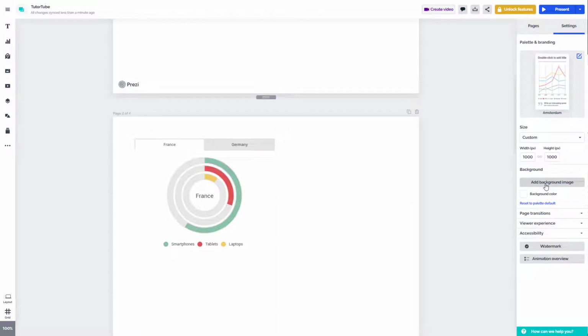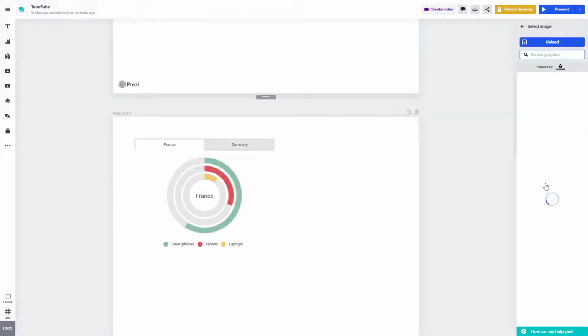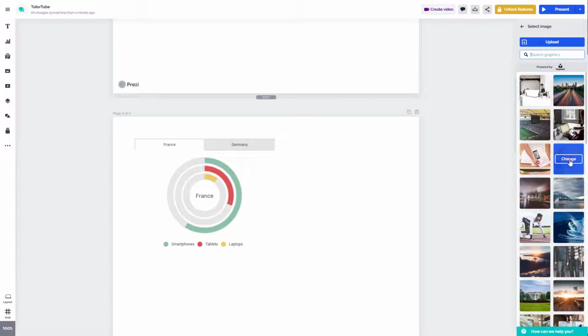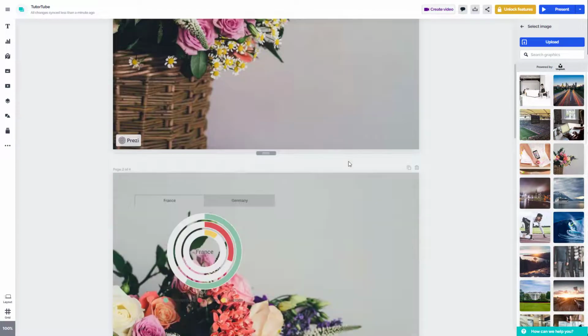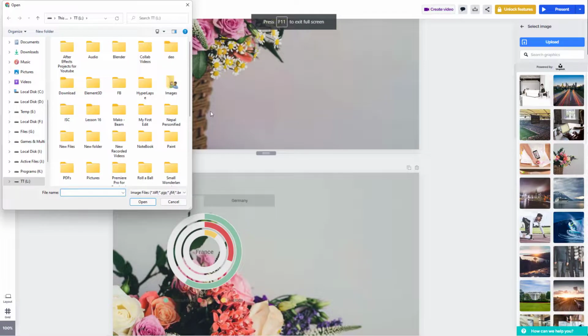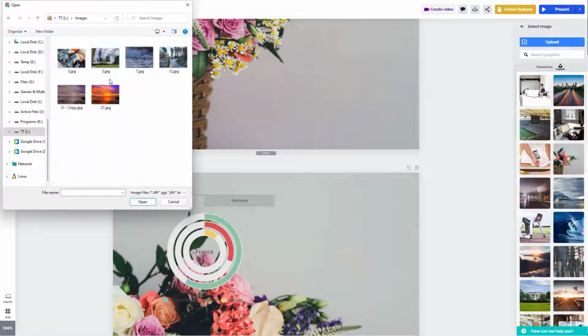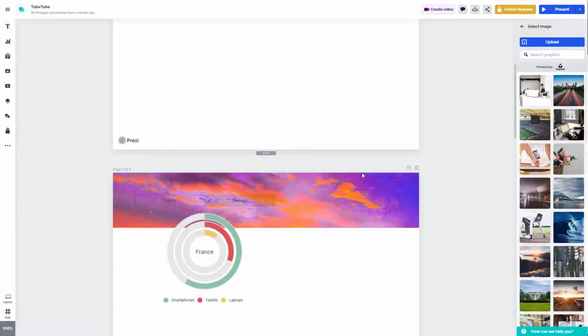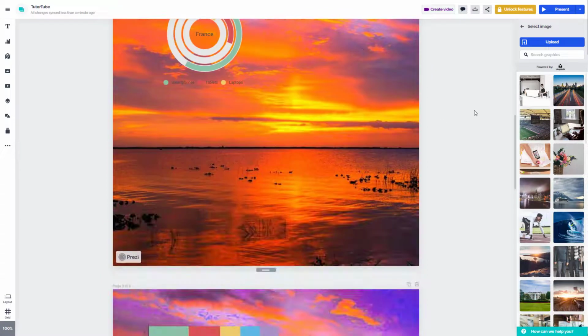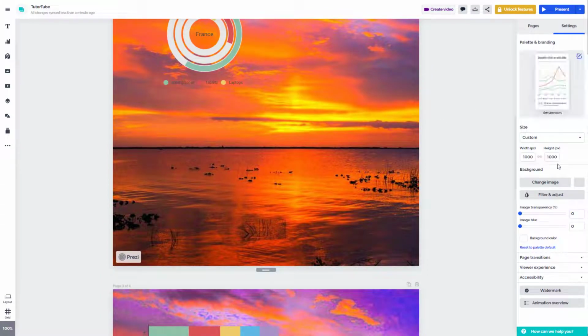You can go around and choose a background image as well. So over here, you can see that you can choose from the background image choice that you have right here. You can click on change, and you can see that the background image gets applied over here as well. Or you can click on upload, and then from your computer you can upload an image of your choice as well. So let's say for example, if I were to upload an image, that uploaded image becomes the background, as you can see.